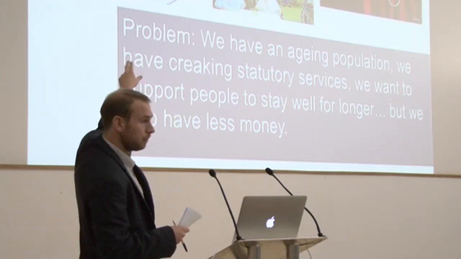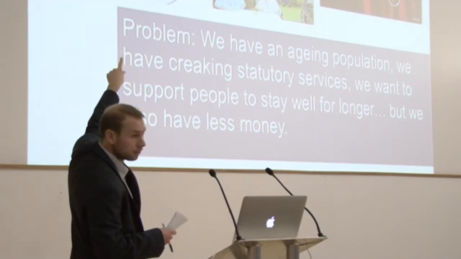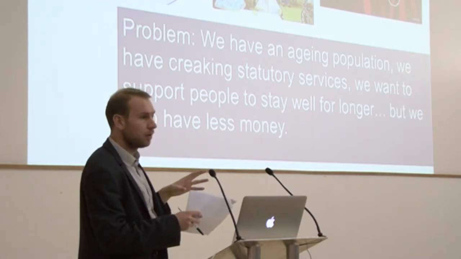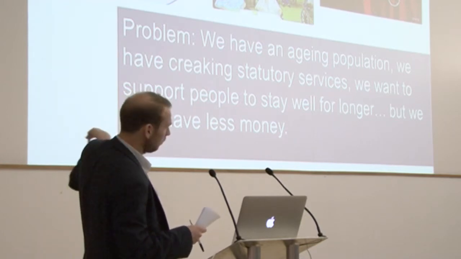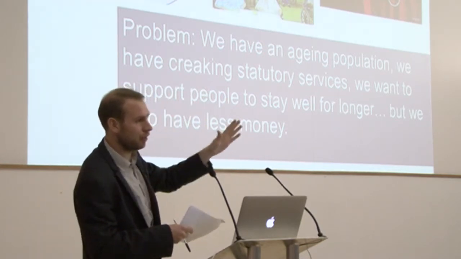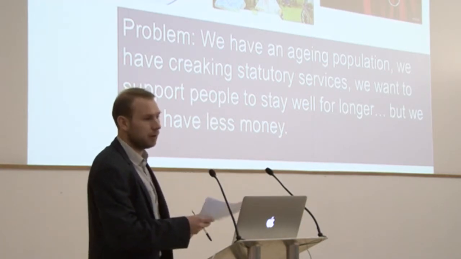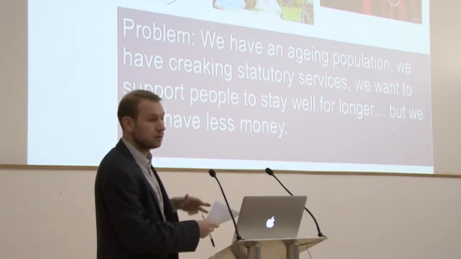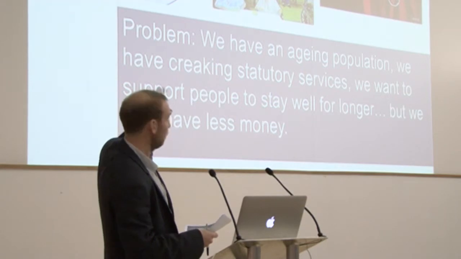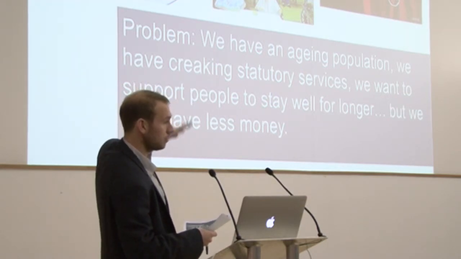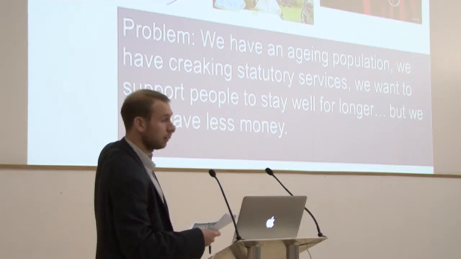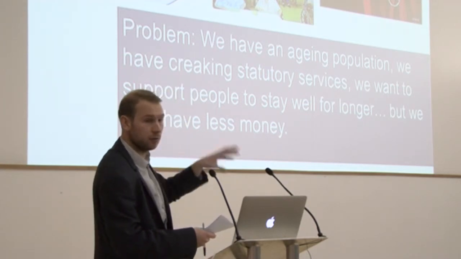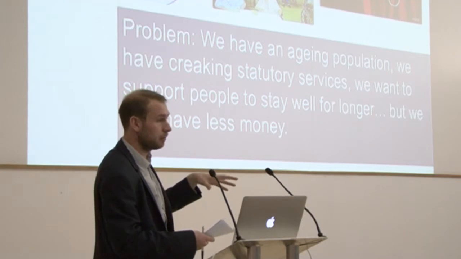Of that 54,000 people — shown in this little graph with two circles — only 3,000 also receive support directly from the council. So what we need to look at is all the things that happen before that make you more likely to receive support: if you become isolated, if you live alone, if you have bereavement, if you have health conditions, you're more likely to become one of those 3,000. We can then think about what can stop that — what can support people to live better lives for longer. There's a financial case about the cost of statutory services, but there's also a much more important moral case about supporting people to live well.